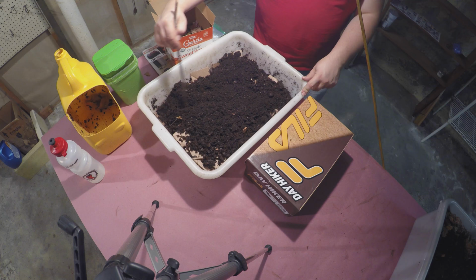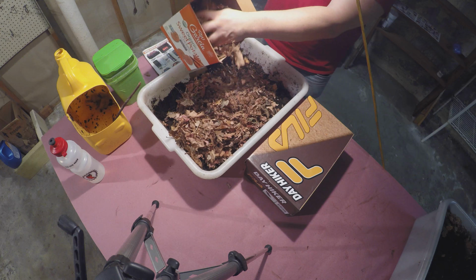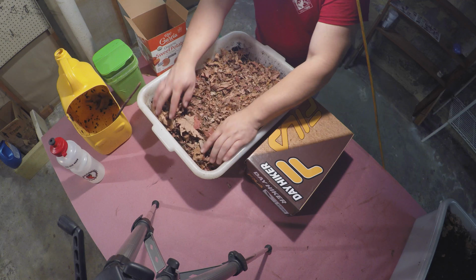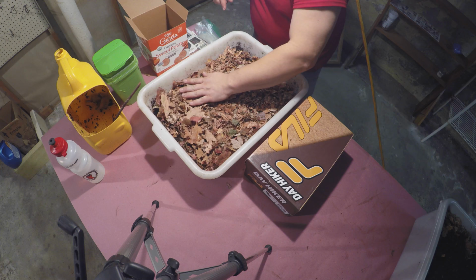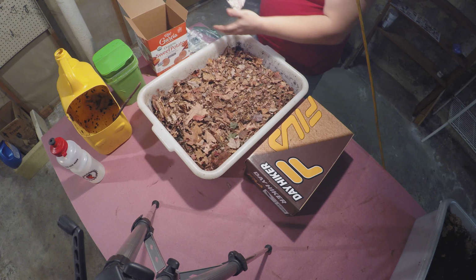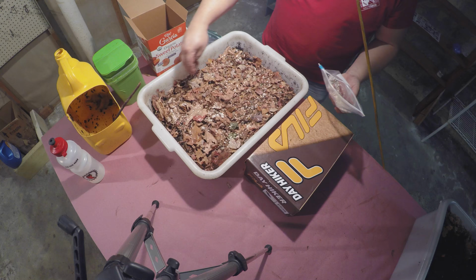And then a fair amount of leaves, saving a little bit for the end so I can just cover the whole shebang up with a light coat of dry after we introduce some of the worms from the harvesting. Okay. And I'm sure that compost that's already in play down here has a lot of this dry material, or a lot of this grit already, but we're going to add to it. Make sure there's no shortage of it. This is where the worms are going to land.